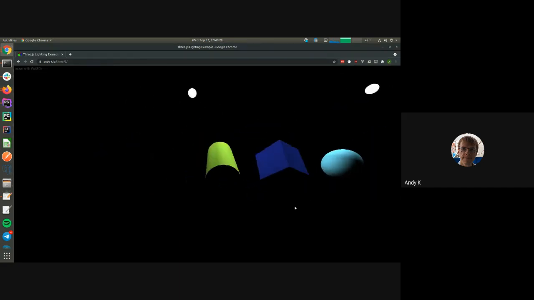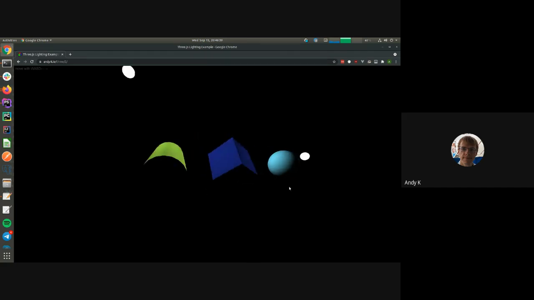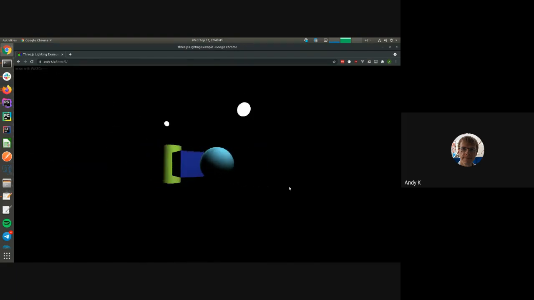As these objects turn around, you can see that they're being lit, and then dark. They're dark again as they go out of the light. By pressing I and K, I can dynamically move my lights around, so you can see that this sphere is being illuminated differently as the light moves.